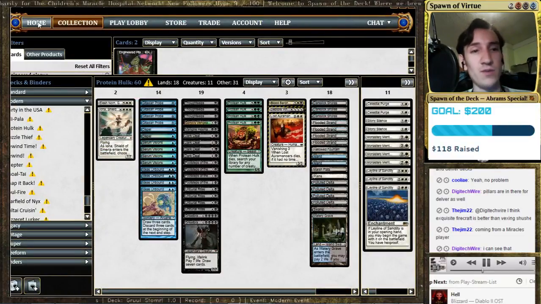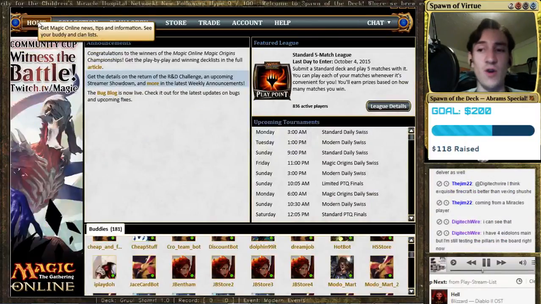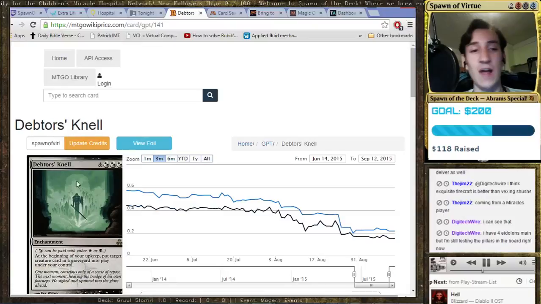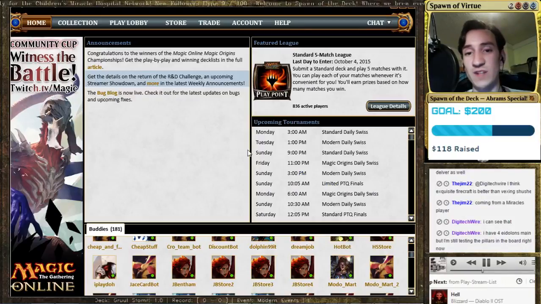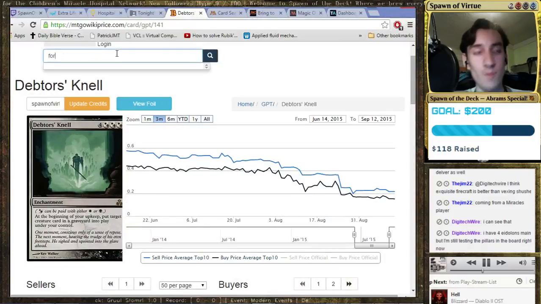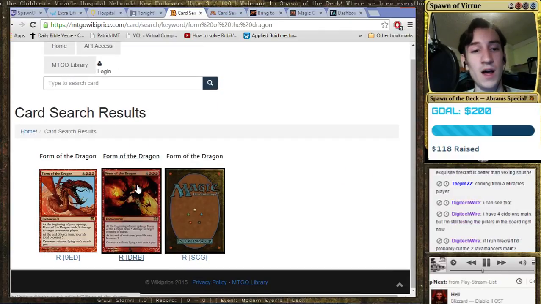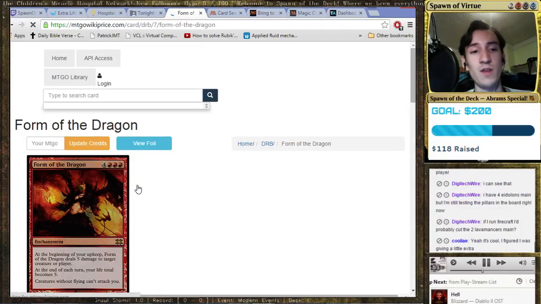Let's go to I Buy Everything and get the Debtor's Knell and the Lost Oremancer. There are better enchantments, though. There are stronger enchantments out there. I just went with this one because I saw that it was relatively cheap. You could run, like, Form of the Dragon. Form of the Dragon's really cool. This is another way to close out a game.